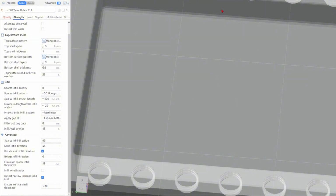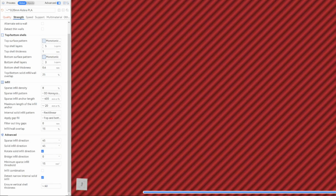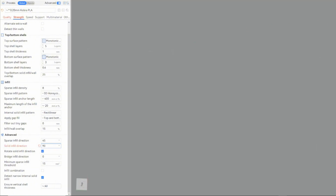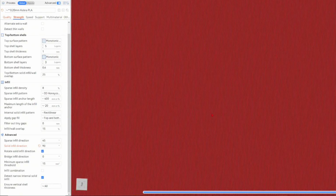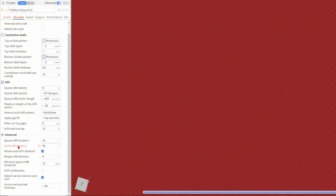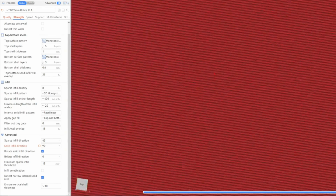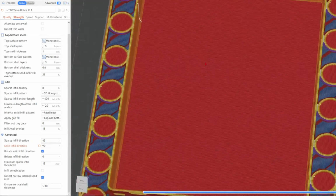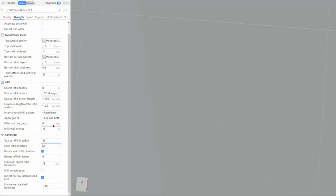If you click slice plate again, you can see that the top layer is going diagonally. But if we change the angle here to 90 degrees on the solid infill direction and click slice plate again, you can see that it goes up and down now. It's not diagonal. It's really cool how the solid infill direction changed this. If you want it to be left and right, you just do that. If you want it to be default again, you just put that to 45.